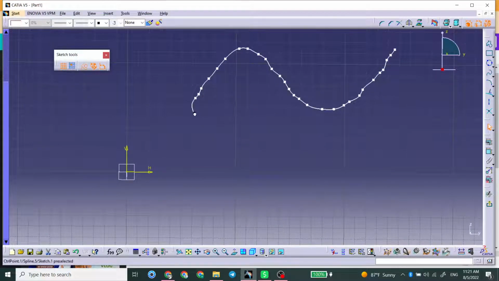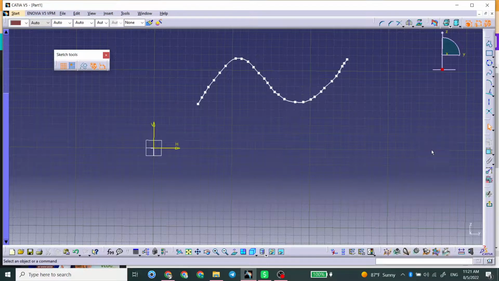Even when I make these points really carefully and change them one by one manually, so I can have a smooth face, this spline is not what is called a smooth spline.